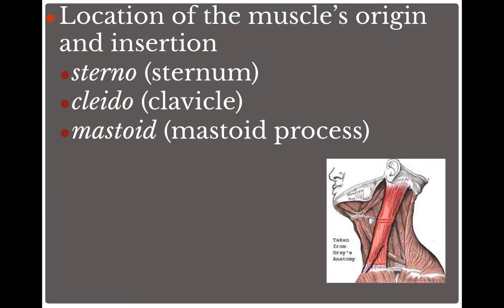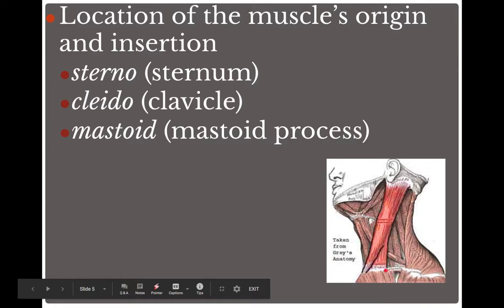You can also name muscles according to their origin and insertion points. So the origin is where the muscle originates, or where it is anchored. And then the insertion is the place where the muscle attaches on the other side in order to accomplish a body movement that causes two bones to move relative to each other. So the sternocleidomastoid muscle is a great example of that. You can see this image is taken from the medical reference book, Gray's Anatomy.